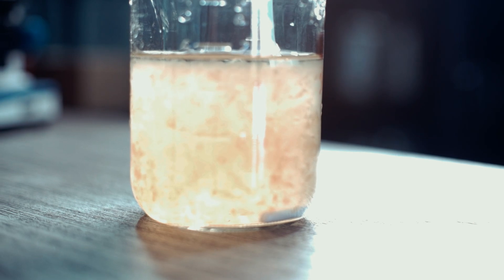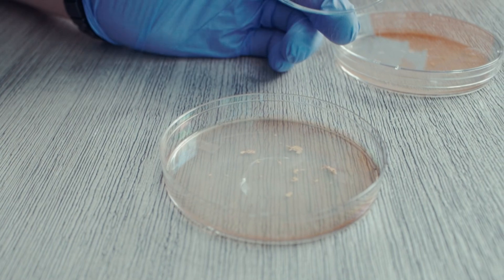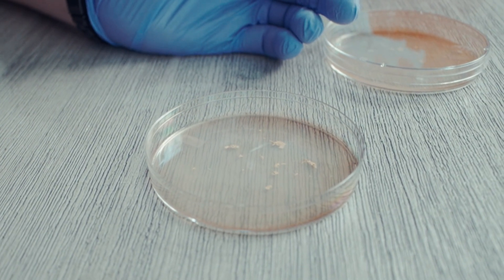By starting from spores, you can tailor those genetics to your specific grow, as opposed to buying commercial spawn where you kind of have to tailor your farm to what that spawn prefers. That's going to create a more efficient farm for you in the long term because you're adapting your genetics to the current conditions, which is ultimately going to be less energy-dependent in the long term. Once you purify a liquid culture onto a Petri dish, you're going to want to transfer it into a jar. One of the benefits of having the liquid culture jar is that it's not exposed to the environment like a Petri dish — once you open a Petri dish, you're exposing that mycelium to the air. If you inject it into a liquid culture jar, it's only a liability at the tip of that jar where you're making your transfers.